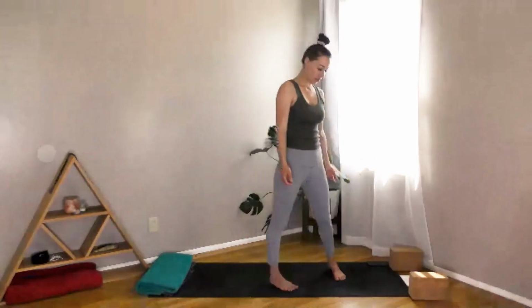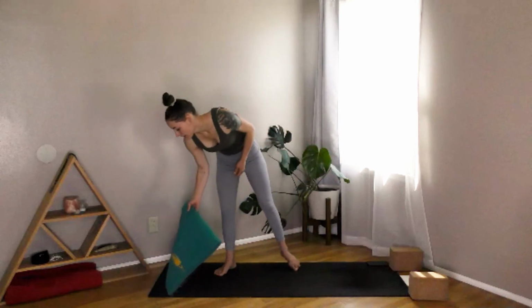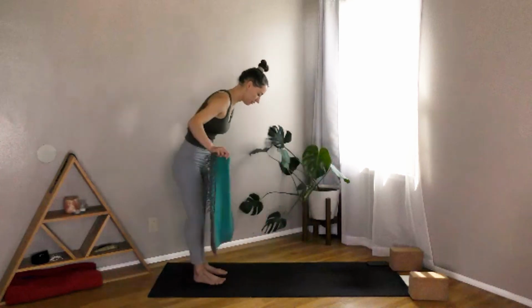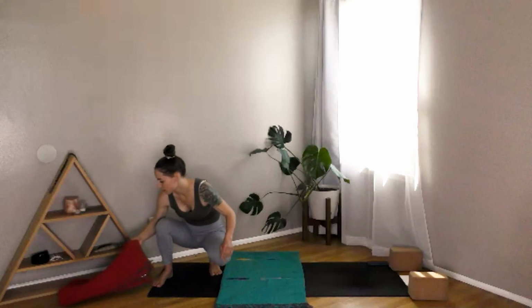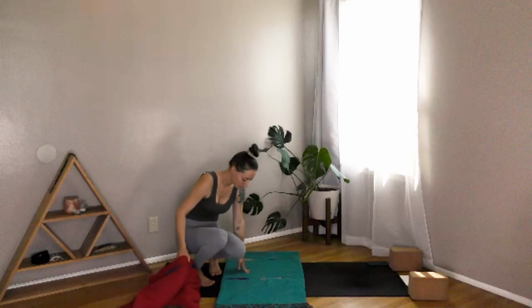And after your 3rd or 4th breath, you might begin to start moving down onto your mat. We'll be coming into a child's shape. And if you would like a blanket underneath your knees, option 2, have it. Also, if you know that, or if you're curious even to try, if you haven't tried it before, to have a blanket across your hips, I'll show you that option as well.